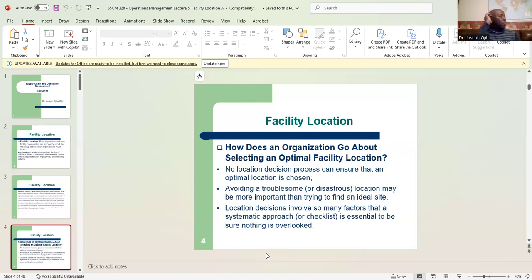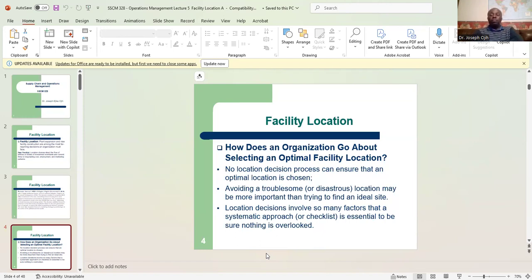For example, many companies that opened branches, even US companies, some of them oil companies in Venezuela. Some years later, the regime of Maduro came in and nationalized many US companies. When I say nationalized, they took over the companies by force, and the compensation they gave was not even large enough when viewed in the light of how much those US oil companies had invested in Venezuela. Of course, we know what happened recently. That president was eventually captured. But in any case, it was almost like a big loss for those companies.